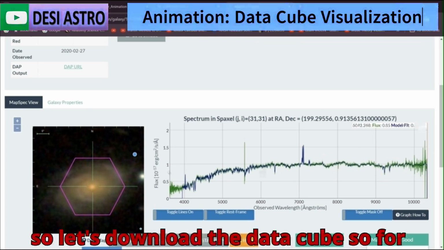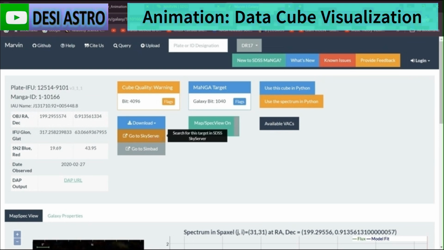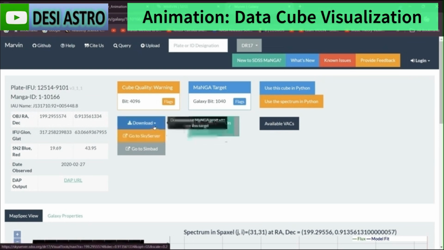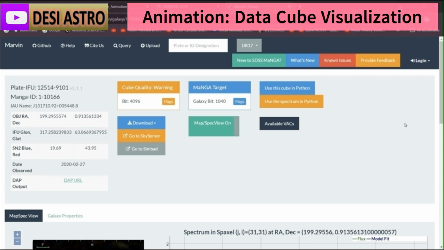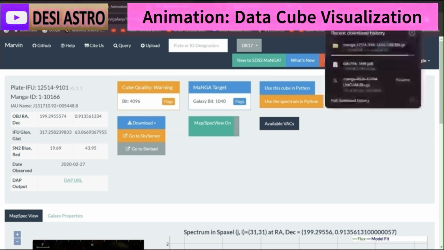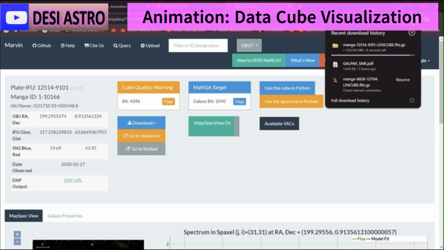So let's download the data cube. Only 10 seconds are left in downloading.